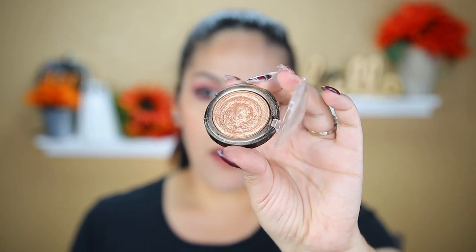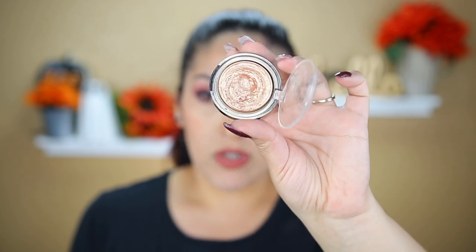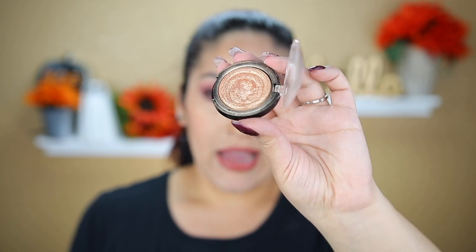It has really good coverage — pretty much high-medium to full coverage. If you're looking for a good powder foundation, I definitely think this is really nice. The last product I have is the Laura Geller Baked Gelato Illuminator in the shade Gilded Honey — just a gold highlight. My goal was to hit pan. There is a dip going on, but I was sick this past week so there was no way I was using any makeup. I didn't meet my goal. I really wanted to get at least a side pan, but unfortunately I was sick. This may be a product I'll put in next year's Graveyard Project Pan.